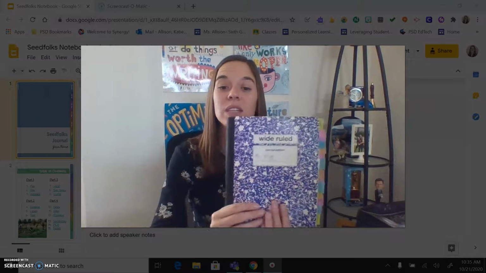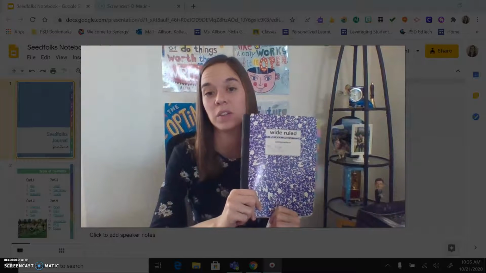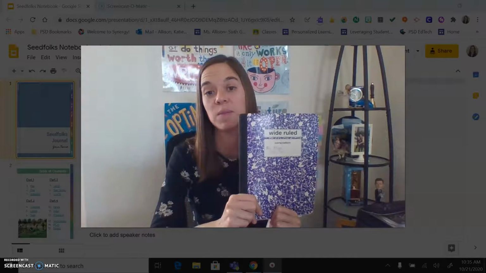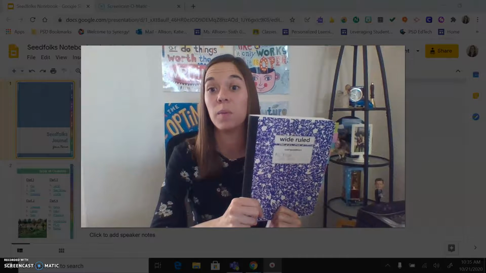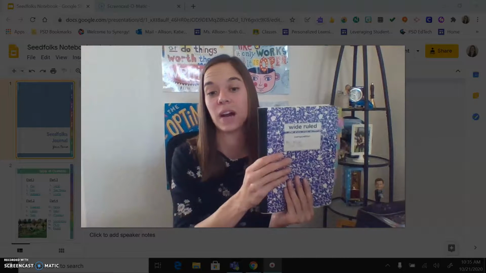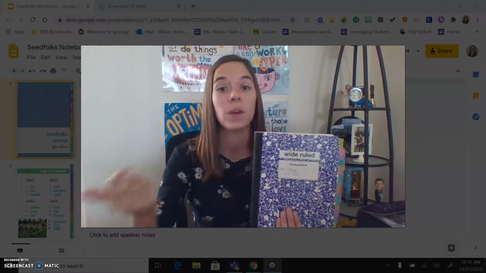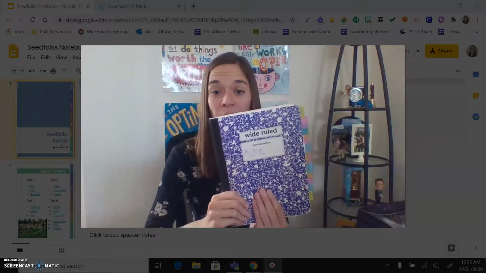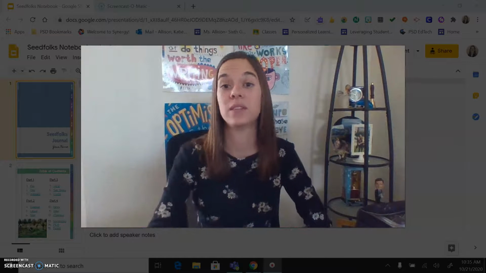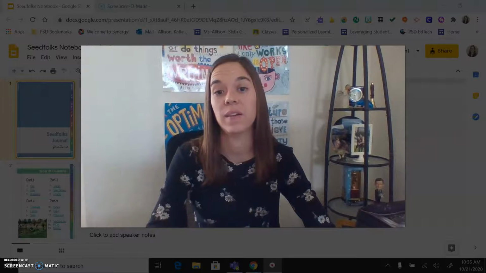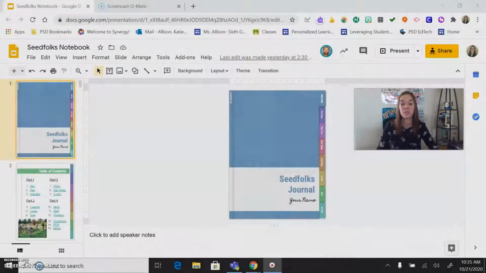So I wanted to show you guys this. You can make your own notebook for Seedfolks if you would like. If you have the materials at home and are wanting to do that, I like having a physical copy, so you are able to do that. If that's true of you, let me know and we can work that out together, okay? I know I love having my notebooks. If you would like to use the digital one, we're going to go through that right now and look at what that means and looks like for you, okay?